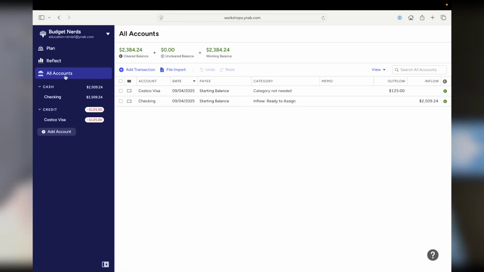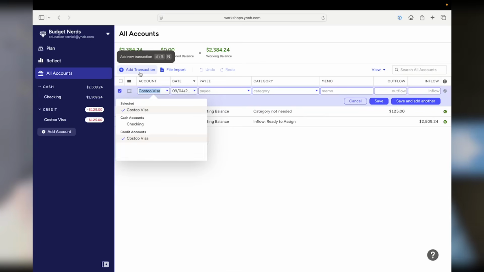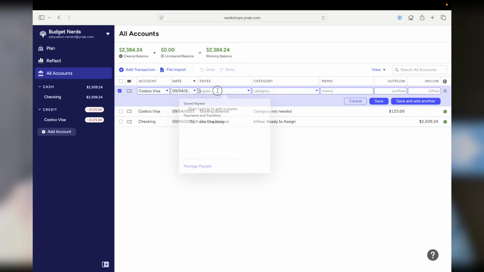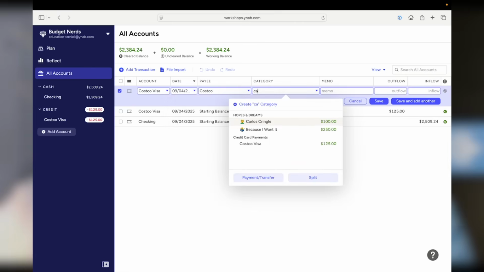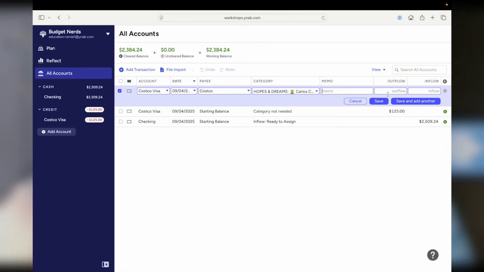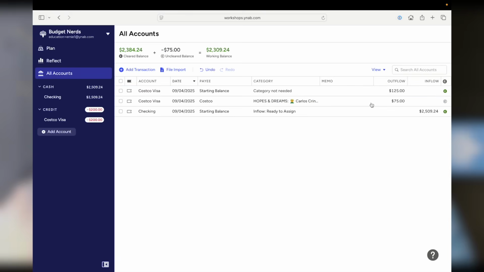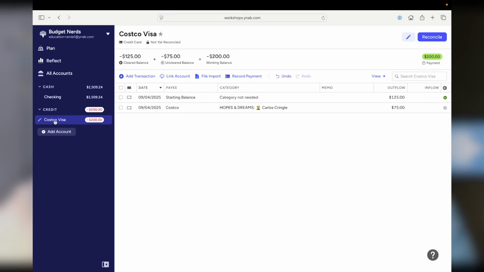And do you ever use that? I don't think I ever used that. All accounts specifically? Sometimes, yeah. The only difference is that you have to choose the account where the transaction is going in. Occasionally, if I happen to be in there and I want to add something, I'll do it. But generally, no. I just go into the specific account register I want.